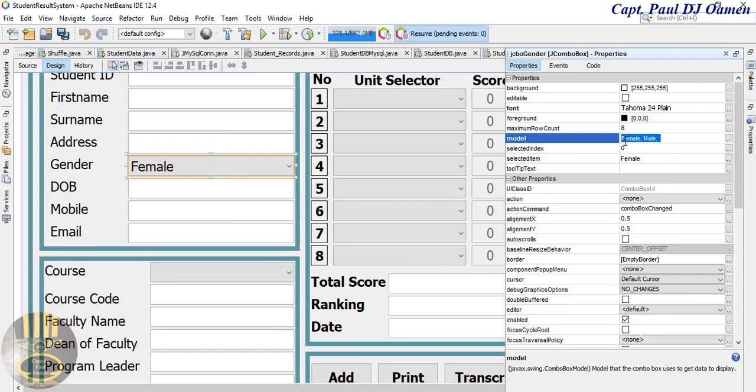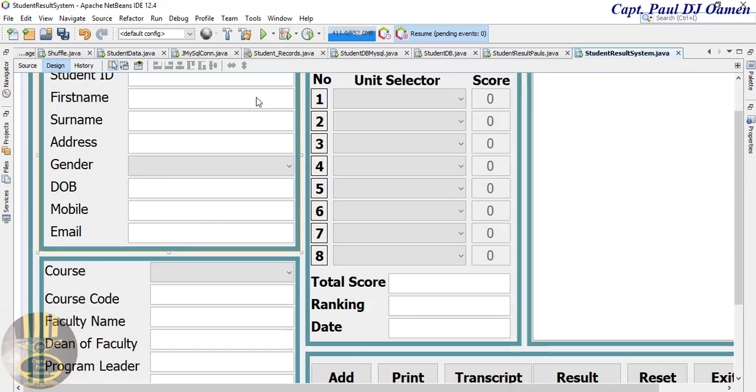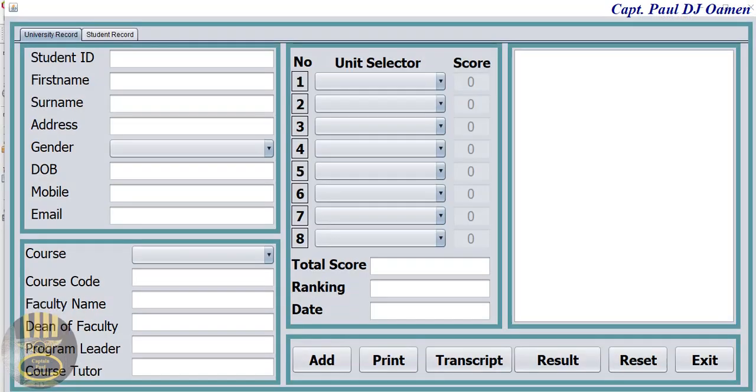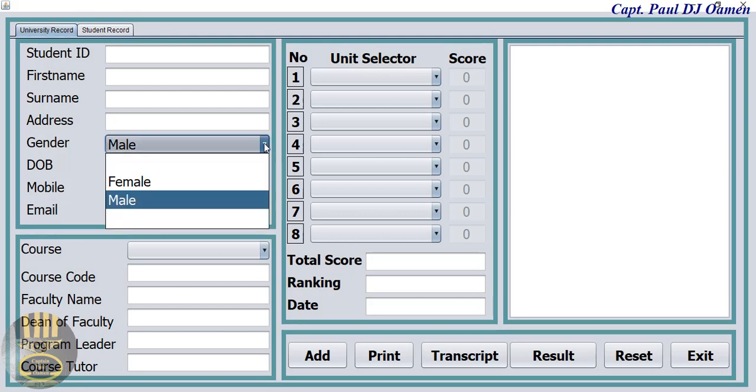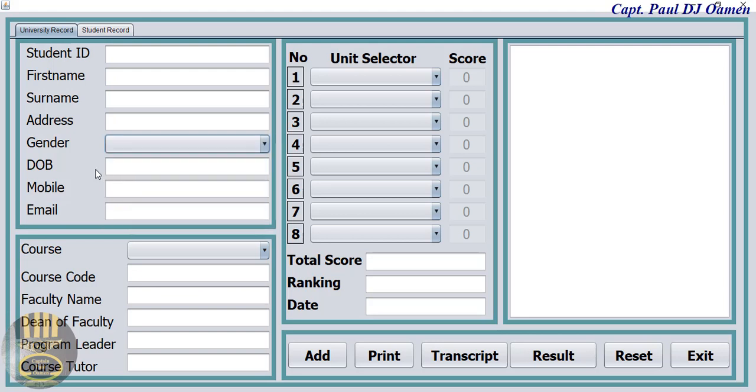What I'm going to do is I'm going to come here to see where the female is. Let's put a space and a comma. So the space is the space, that would be the empty space in there. So if I run it now, let's run it and you guys see what I'm talking about. Run. There we go. So that's how the whole interface is looking now. It looks very pretty anyway. So let's come in here, drop that down so I can select female or male, and I can also select empty slot.